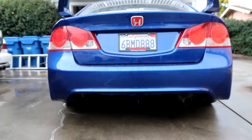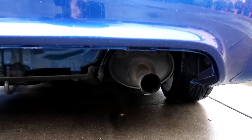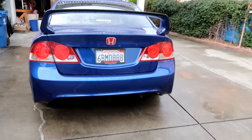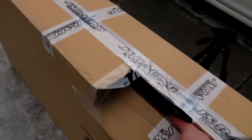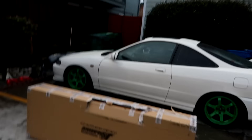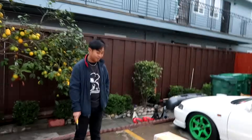I'm going to be test fitting it and then dropping it off for paint. So my rear end is really naked and you can't even see my exhaust tip. The lighting is just super bad — you have to go up close, and this is just embarrassing. I wanted to get the diffuser first just in case it needed some shaving to fit my Spoon exhaust. Typically people who run this diffuser have the fart cannon style — there's the fart cannon and the muffler style, which I have. I already unboxed it a little because of damage in the box, skeptical to see if it was destroyed after five to six months of waiting, but luckily it wasn't. So I repackaged it and now we're going to reopen it.